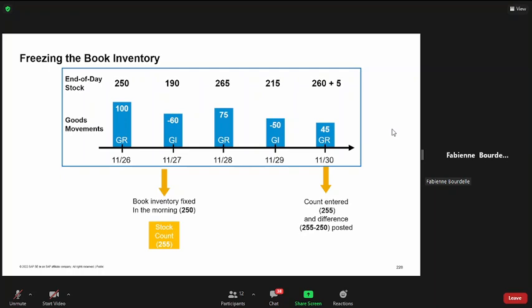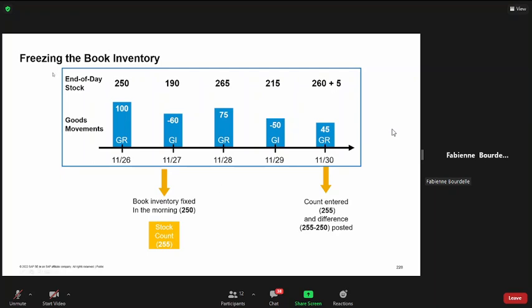Normally, if you do nothing, if you do not set any block inventory indicator or freezing inventory indicator, the count date will be the date where the system takes the book inventory into the physical inventory document. And I explained the restrictions or the problems you can have.